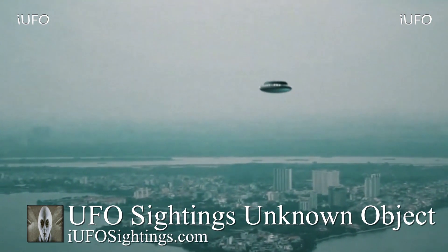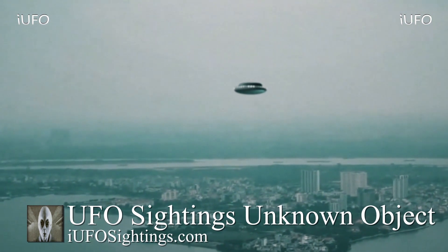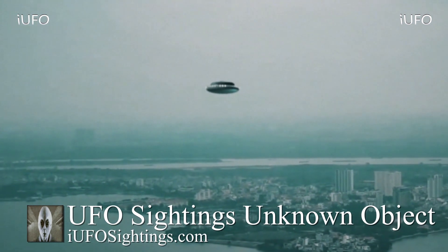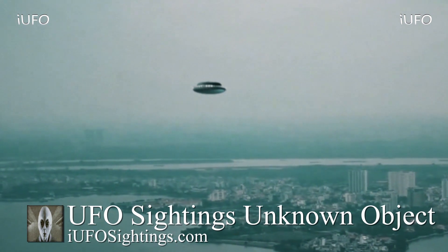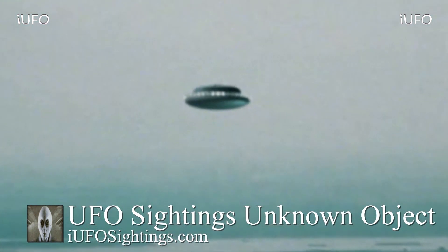Apparently the source and his colleague also got some footage, but he didn't send that to us — he just sent us this one clip, so hopefully he sends that second clip. This object looks like it could definitely be a flying saucer. It looks like there are possibly multiple lights around it. Here it is zoomed in — a still shot — absolutely incredible. We want to pass this off to you: what do you think is going on? Is this in fact a UFO? It definitely looks like it to us.